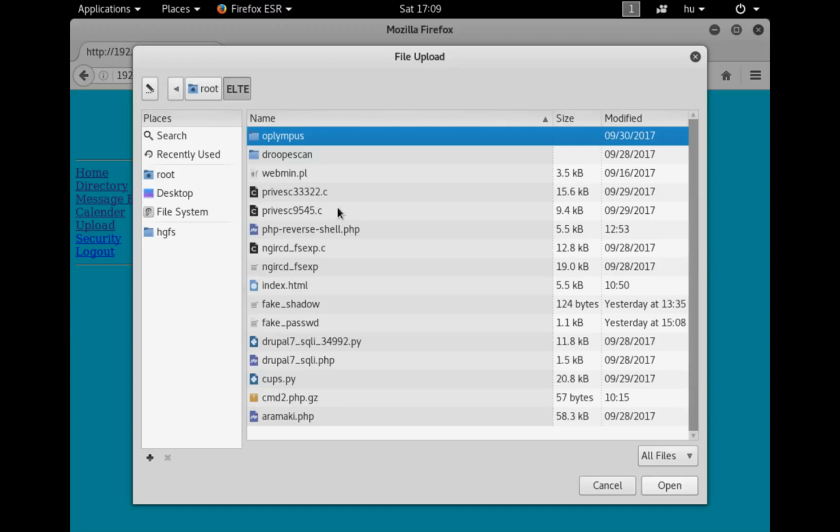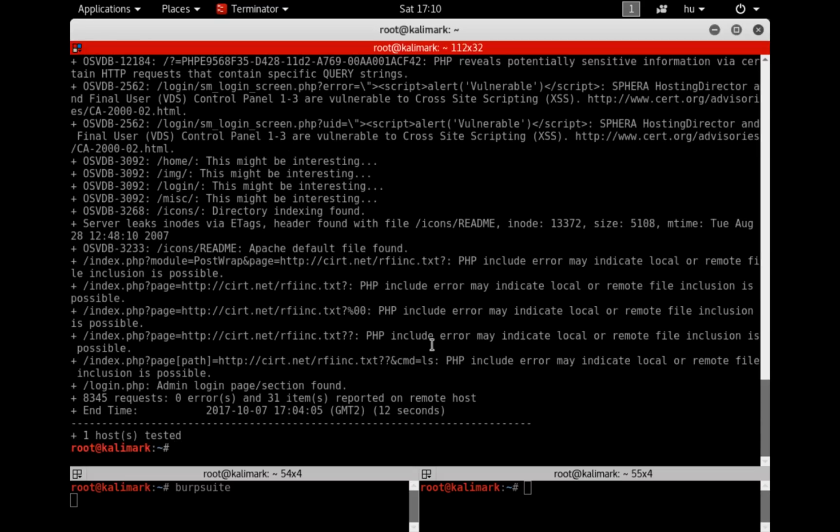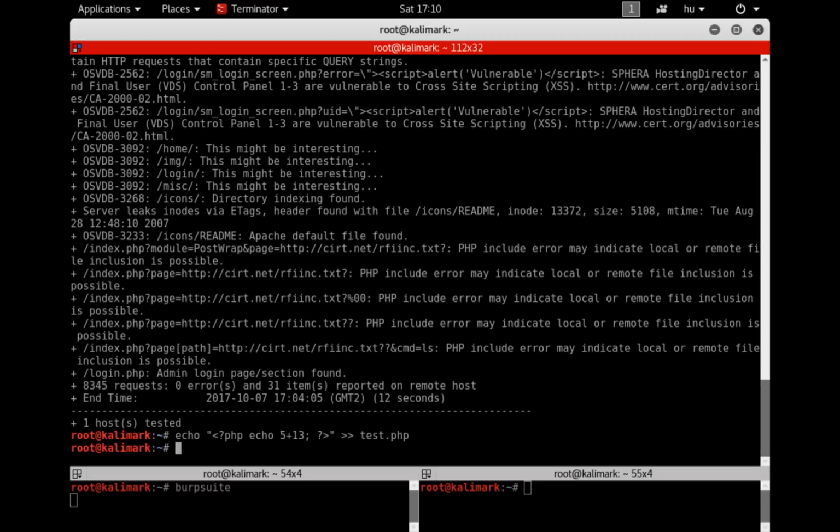Upload. Let's upload something. I have this very small PHP file called, no, actually it's not here anymore. So let's just create a small PHP file, echo, just as a test, 5 plus 13, test.php.